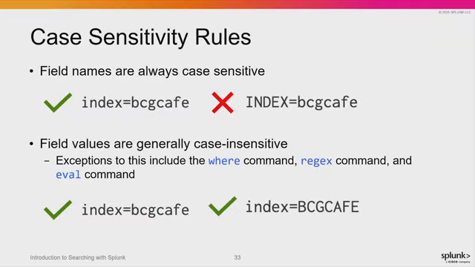Now, when it comes to case sensitivity, we do want to be careful. The names of the fields are always going to be case sensitive. So we have to spell and use the correct casing for the field name. However, the value we produce, in this case BCG Cafe, is generally case insensitive. So whether we use uppercase, lowercase, or some combination of the two, it's not a problem. The exception to this includes the where command, the regex command, and the eval command.